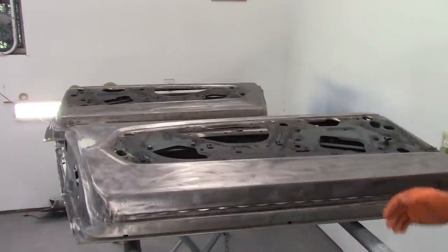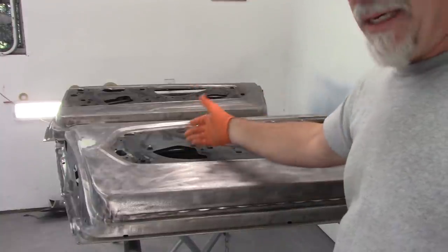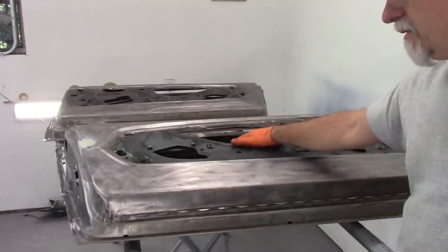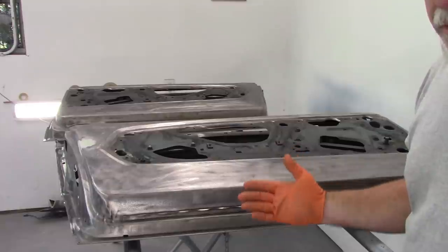Other than that, I want to mask off the inner portion of these doors just to keep paint from getting down inside. It's not going to hurt anything. I just don't want to get it on the regulator or anything else. And I want to have a tape line that separates that area. But that's all I'm going to do.